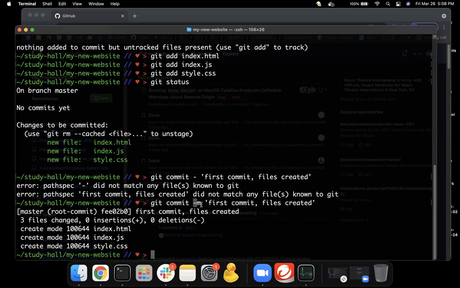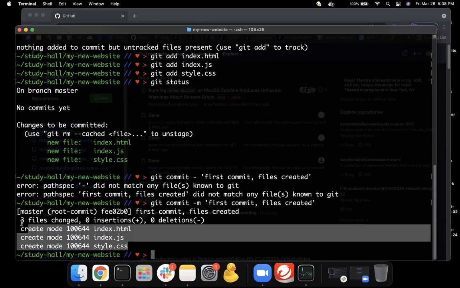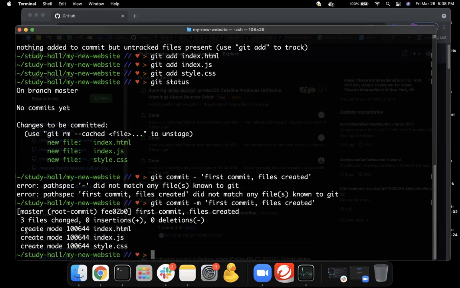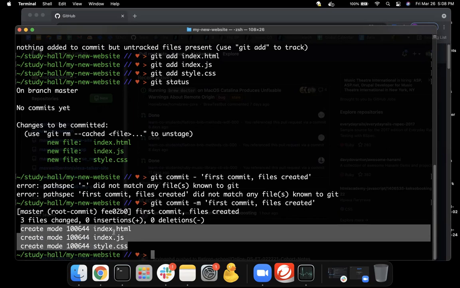By adding -m here, I'm saying in the command that I want to provide a message for this commit. If I don't add this, it'll open up a text editor, either VS Code or something in the terminal, to get me to tell it what the message is for the commit. So this is just a little shorthand to make it easier. When you commit things, you'll see it recognizes that three files are changed, and it created these three files. Those are the three changes here.